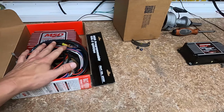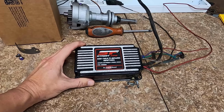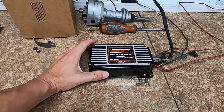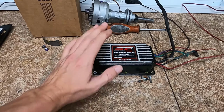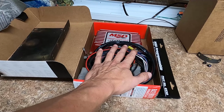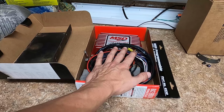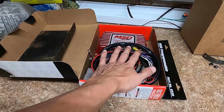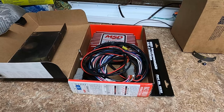So the reason for swapping this is that this is going into Mr. Jones because the Phytech fuel injection is going to take care of everything. So all I need is this. I can put this one back in the red truck in case I decide to do anything else, nitrous, turbo. Then I can account for the timing with this box.